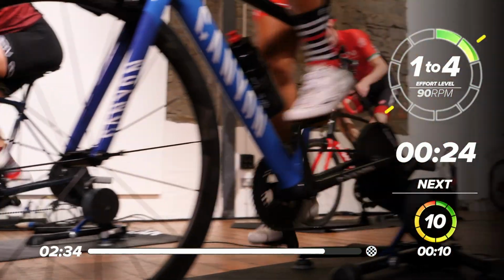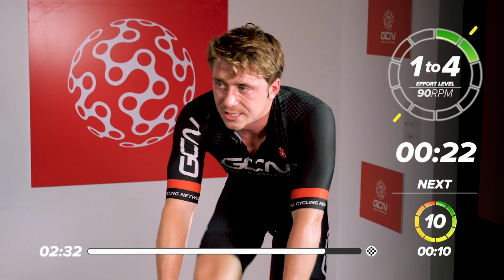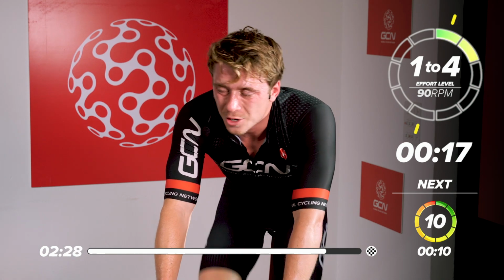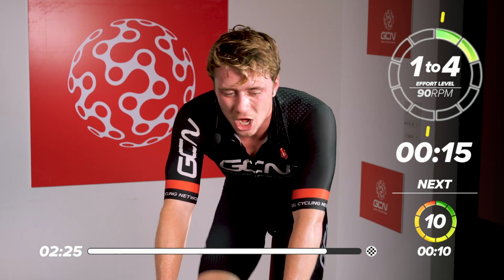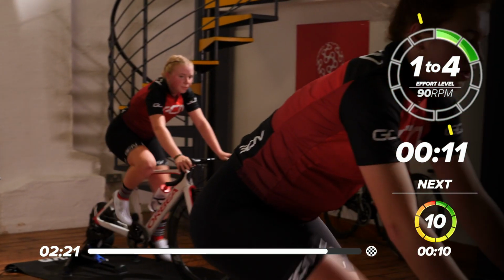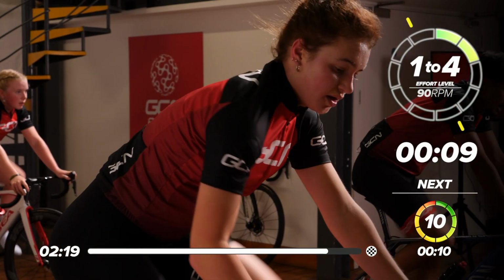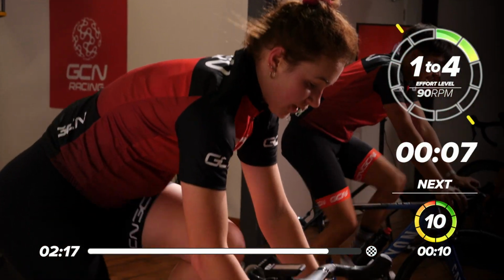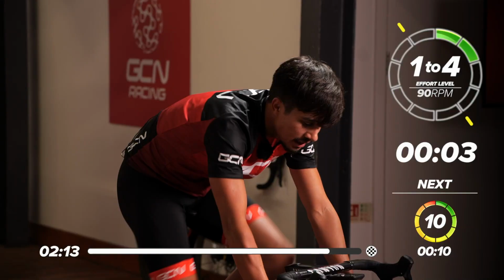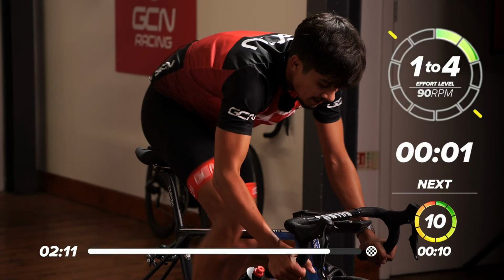You're cruising. The line's about 500 meters from your bicycle. This is the opportunity. This is make or break. This is the time to shine. This is where all your worries get put aside and it's just you and the bike. 10, 9, 8, 7, 6, 5, 4, 3, 2, 1.